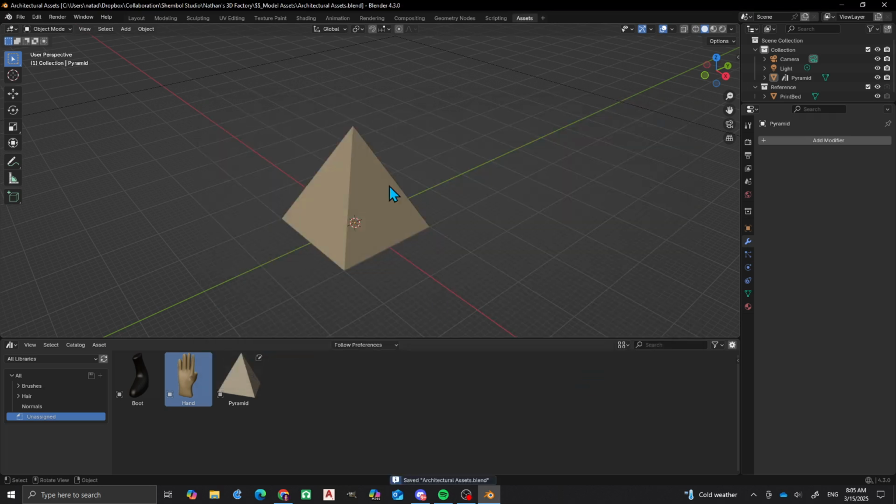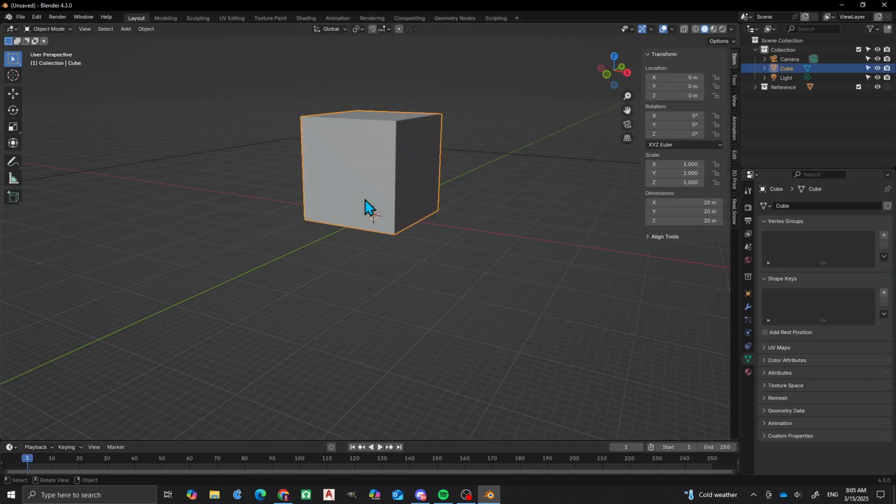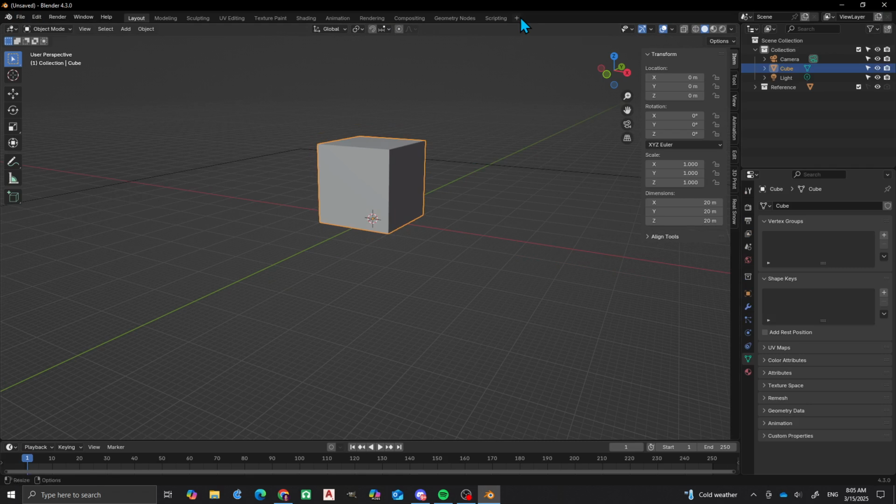Now, if I get out of this, I do a new file, just a new general file. I'm going to add that assets workspace again.